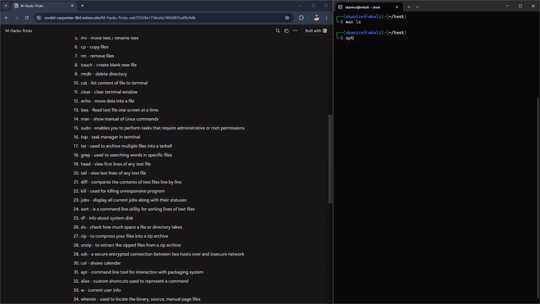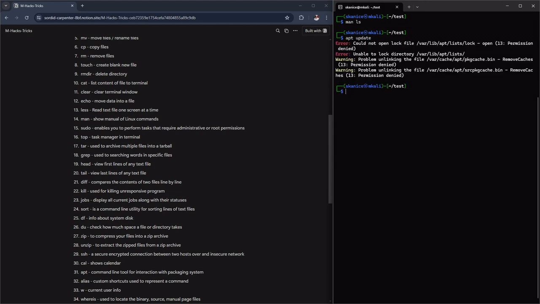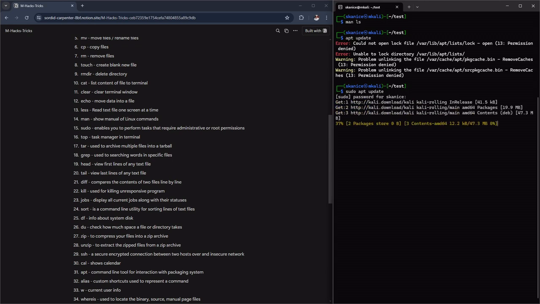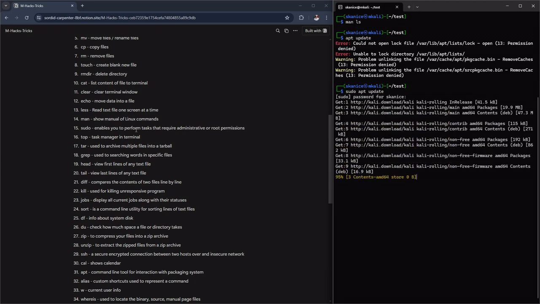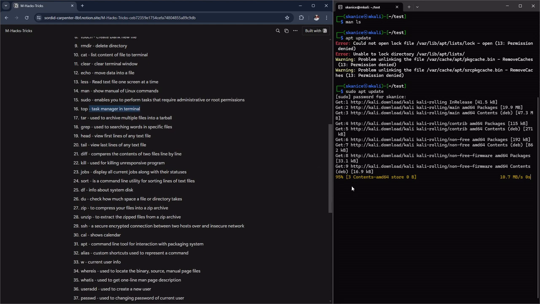If I try to make an update on the system, we get a permission denied, since that command should be run using sudo, which gives us the administrative privileges, and a password is required for us to update packages.